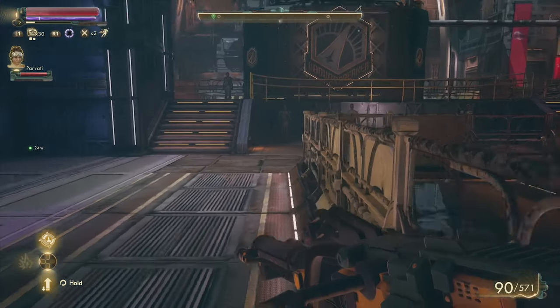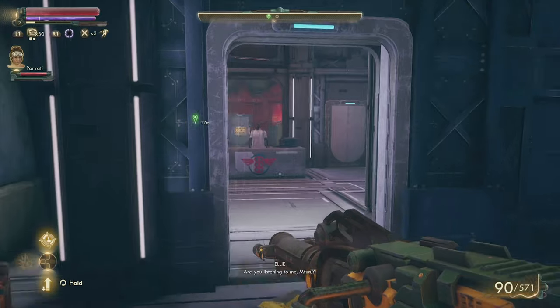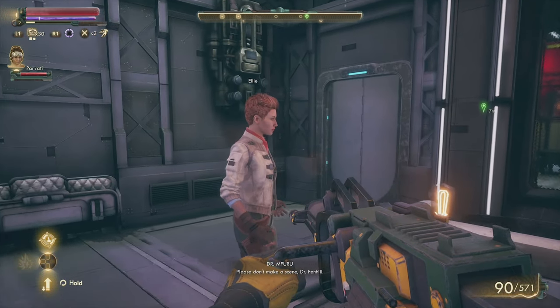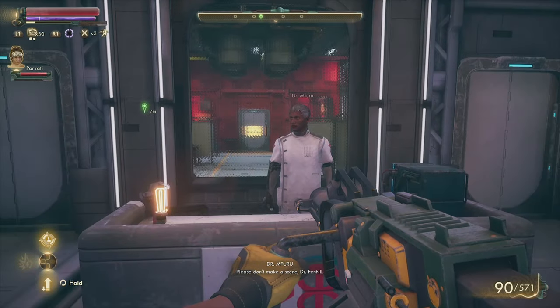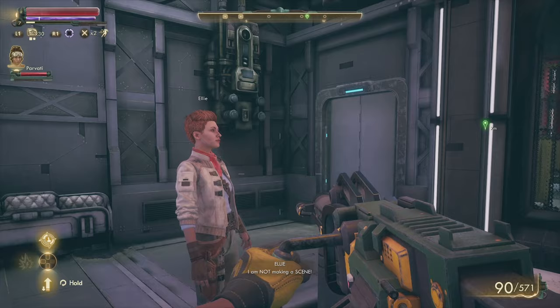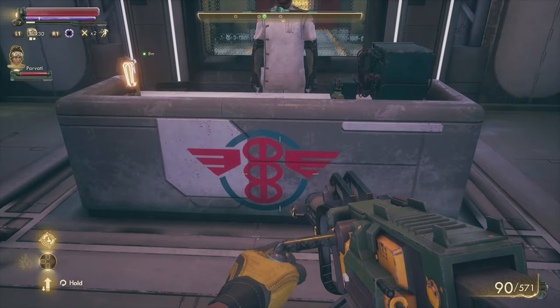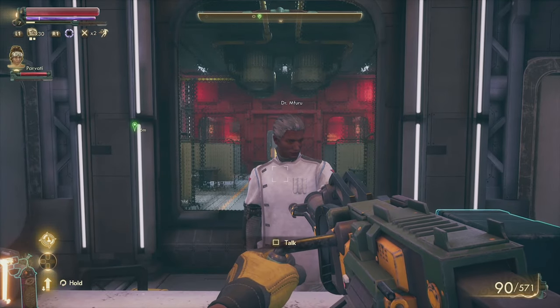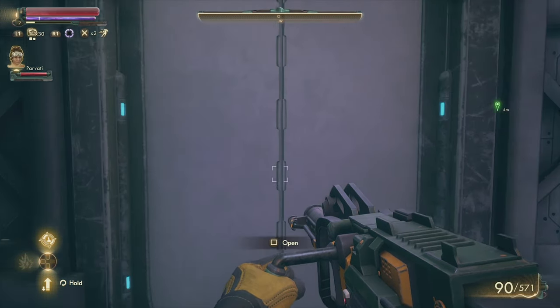Are you listening to me, Emperu? You can't keep me out of there. Please don't make a scene, Dr. Fenhill. I am not making a scene. You're making a scene. Okay, have fun.